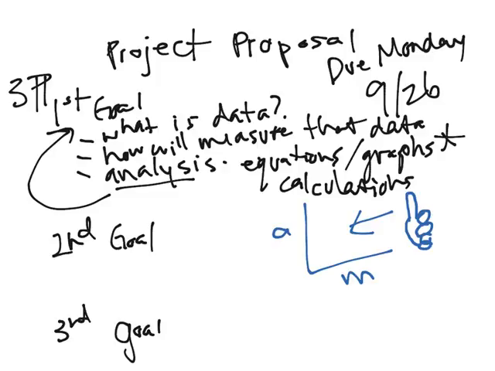Alright, then from here, your second goal is to accurately predict the amount of time your cart will take to traverse an arbitrary distance given an arbitrarily determined mass. This is where the first goal will come in. But you need to really think about how you are going to do this. I will be more helpful as time goes on, but it is a performance task. It is how you perform, not how I as your teacher perform. Based on what you know, you can use me as a resource. Generally, I am more helpful after school.